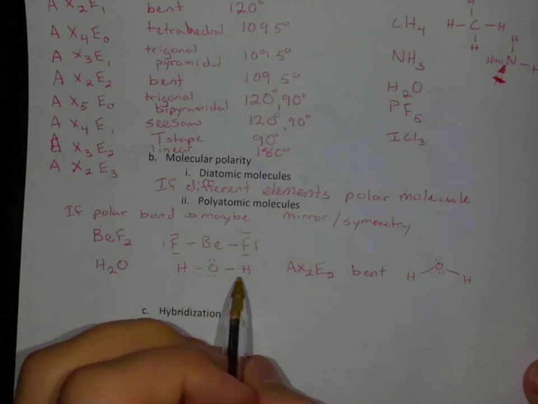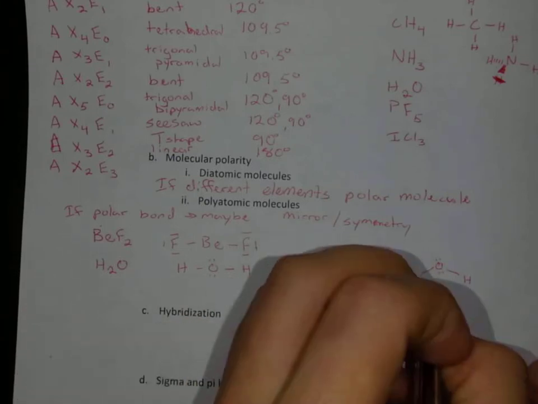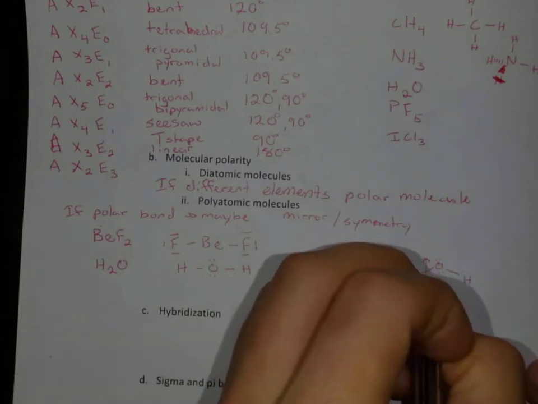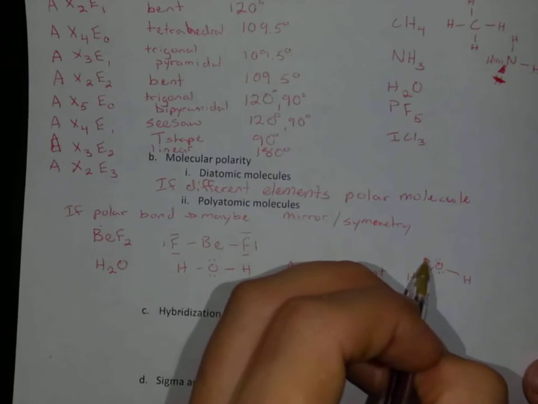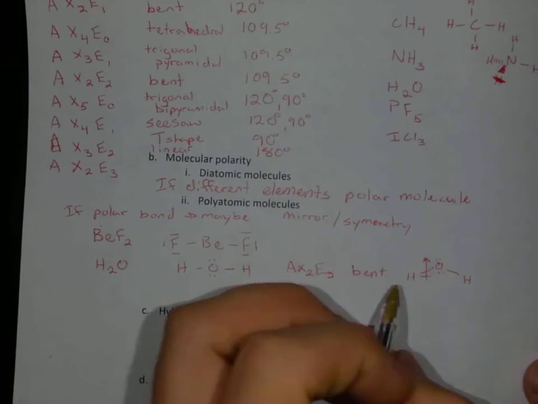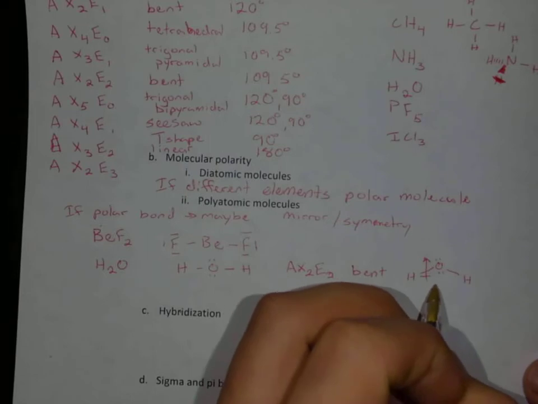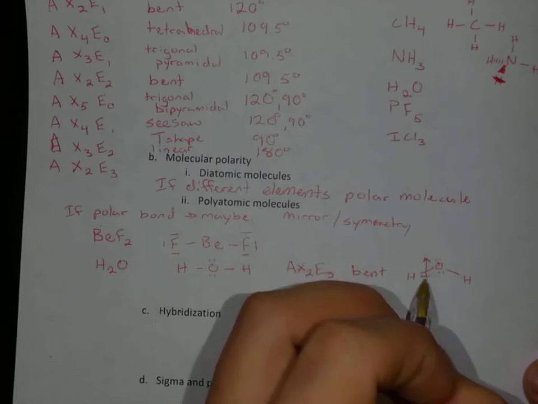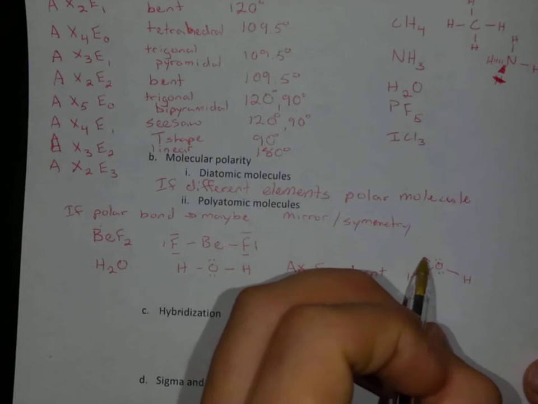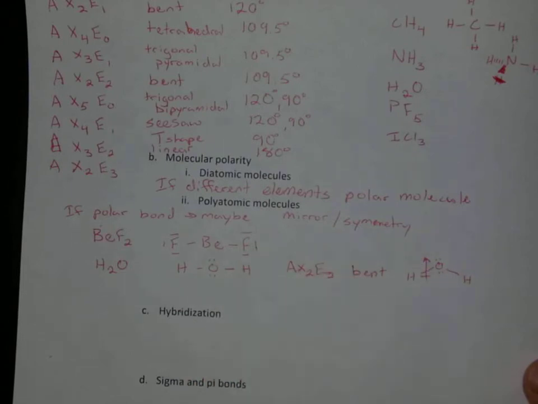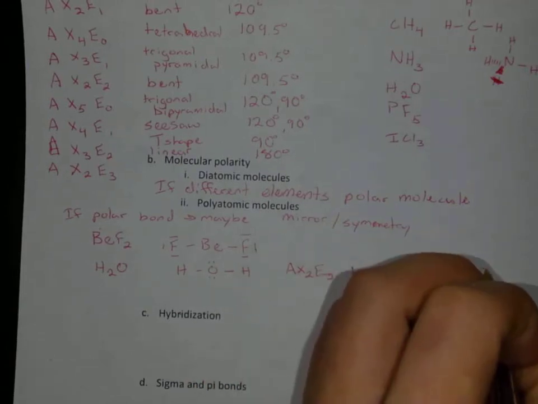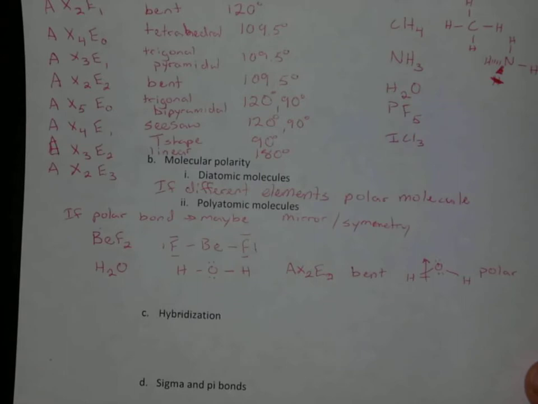So overall then, we've got more electron density up above on the oxygen side, and less electron density on the hydrogen side. So we can draw a dipole like this, where the positive end of the dipole is pointing towards the negative end, where we have more electron density, and we do have a polar molecule.